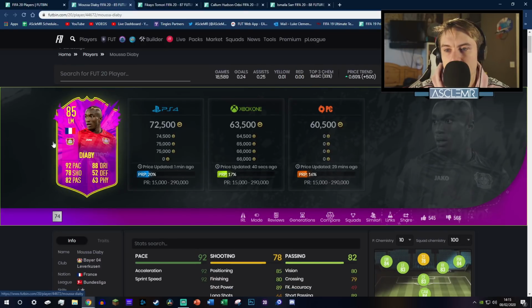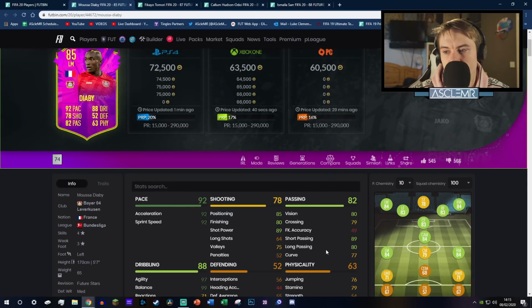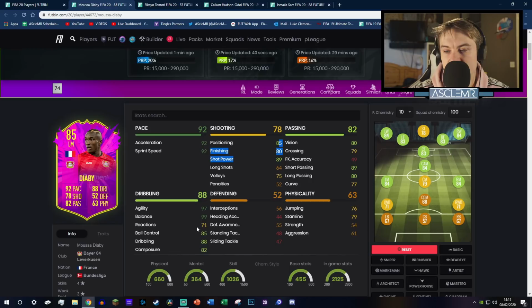Next, we have Diaby. Pace is good. 4 star, 3 stars. Not brilliant. Only 72k, though. Poor stamina. Poor passing. Shooting's not brilliant. Agility and balance is good, though. Reactions are really low. You give him like a dead eye. And he's just about acceptable, isn't he?